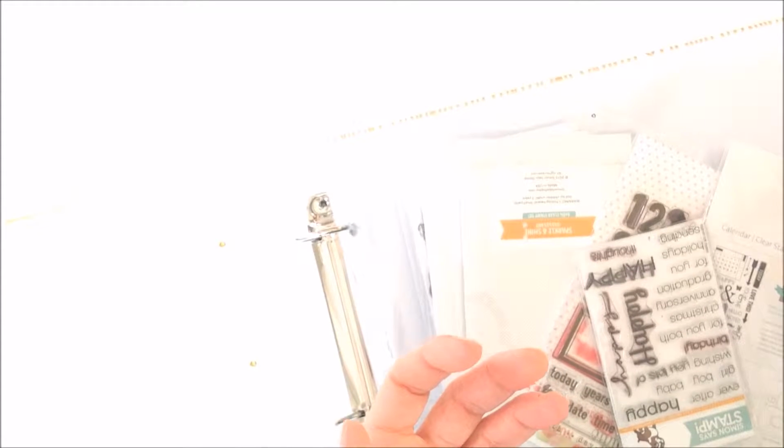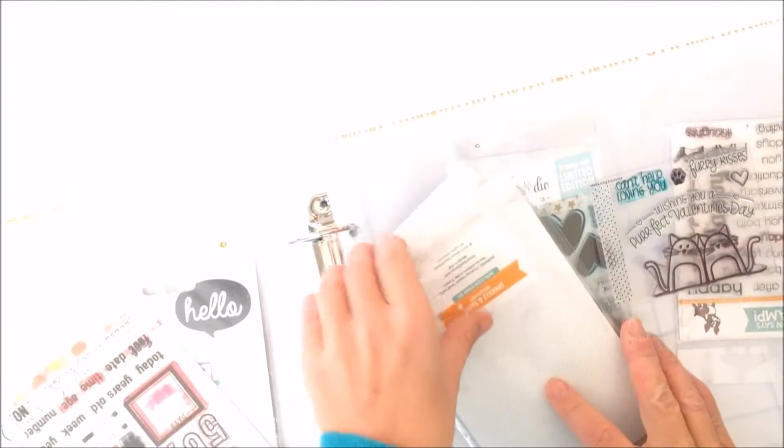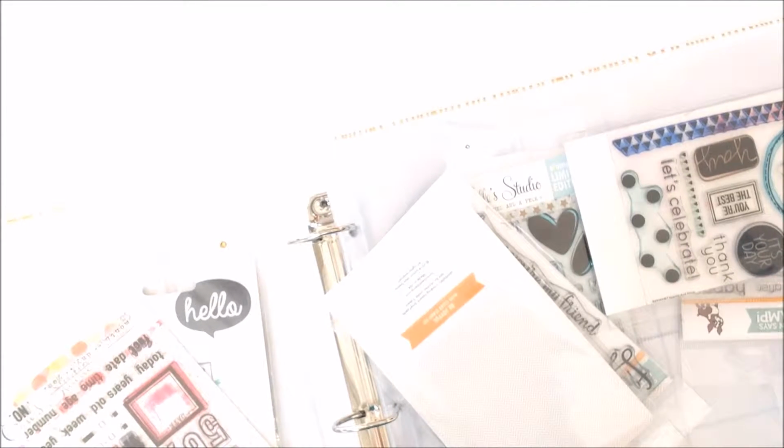The reason I wanted to use a Project Life or equivalent album is because most of my stamps are less than 6x4. This one doesn't say, does it say here? 46 stamps, nope. This one says the Simon System is 4 by 5 3/4, so that will fit in a Project Life album just fine.